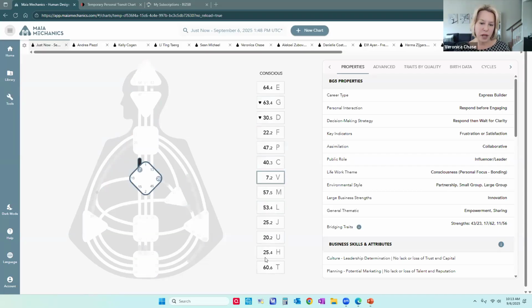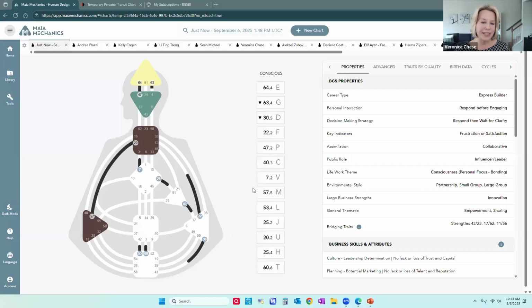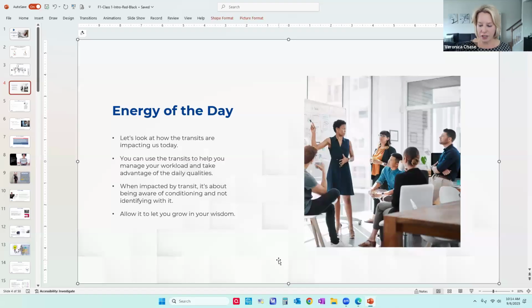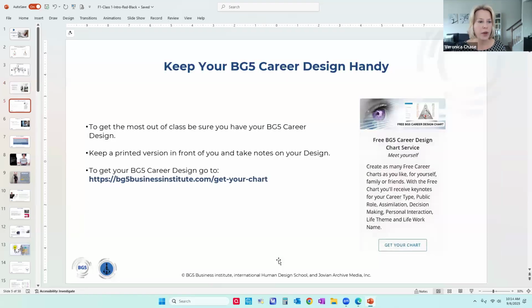and I'll say this too about the numbers you see over here: the further down something is in the chart here, those are attached to the larger planets, right? And those move much more slowly. So these traits are going to be sitting in these areas for quite a while. So it's also helpful to understand that as well. There's much quicker movement the higher up in the chart that we are. All right, so that's just a little bit of the energy of the day, just to give you the flavor of what we're working with.